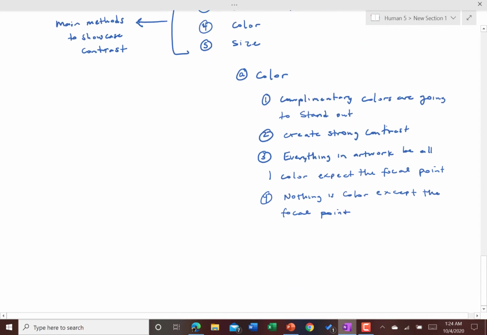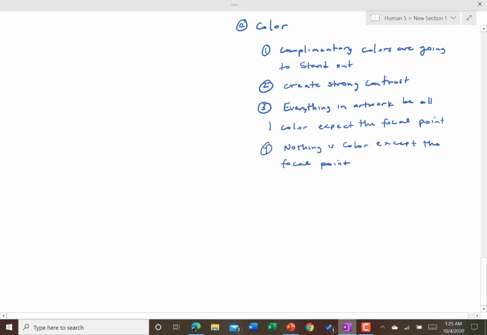If you want it to be more subtle, then you have the colors have less contrast to them, so that they blend in more, and then slowly adjust the value or change in color to create a subtle transition to the focal point, so that it slowly draws our eye to the focal point. If everything is one color except for the focal point, your eye is going to immediately go to it, right? If everything's black and white except for the one thing that's color, your eye is going to go immediately to it. But if you have a subtle transition in color and contrast, it's going to create an emphasis.